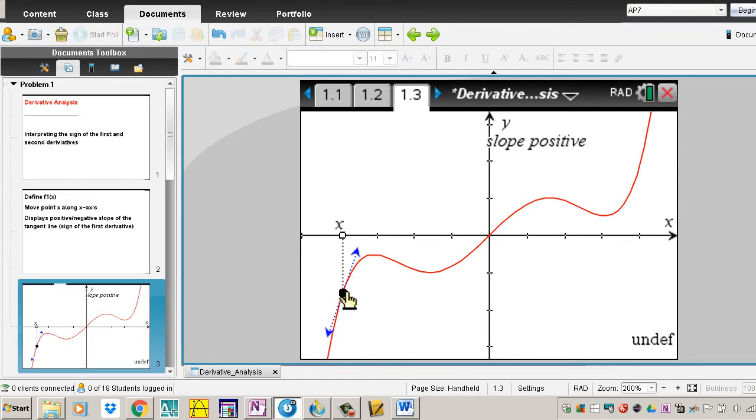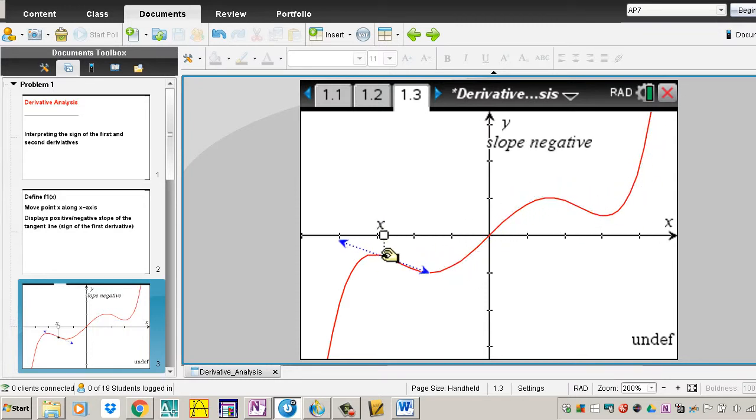So let's go ahead and analyze the derivative. My derivative is still positive when it's increasing, and then for some reason it goes to 0, which is my max. And then after my maximum, my derivative is now negative. See, this already switched. So it's going from positive to negative. So when my slope is negative, my graph is decreasing. And my slope is positive again, which means I'm increasing. Negative slope decreasing, positive slope increasing.